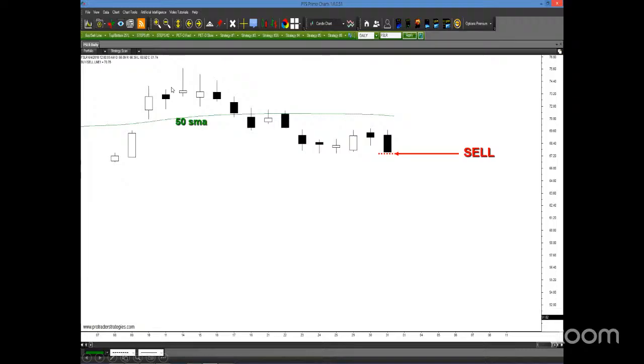Okay, now pivot high is the reverse, meaning that it's shaped kind of like an arrow. You have a 3-bar pattern. The first bar makes a high, the second bar makes the higher high, and the third bar makes a lower high.